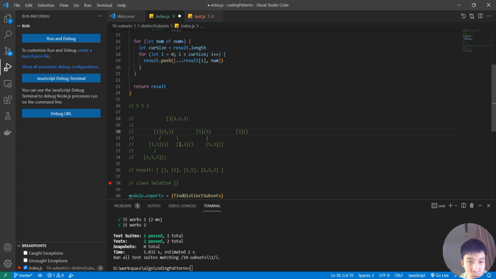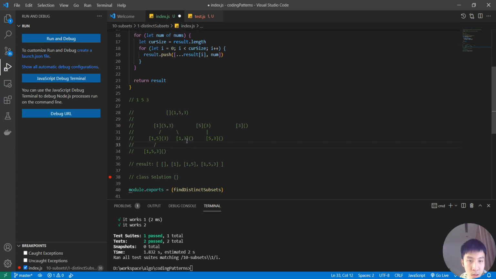So we go with 3. We take 3 out from the space and push it in the current path, 1, 3. Our space is left empty because we don't care about the left of 3. We care about what's on the right. So simply add 1, 3 to our result, and we're done with this. We come back, and here we've done with 2 choices. Come back to the previous goal.